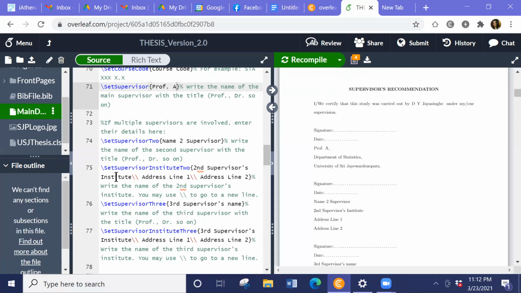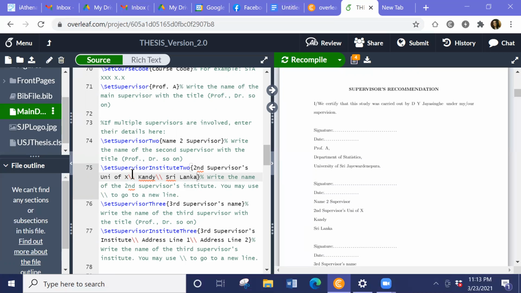So institute, let's say University of X, which is in, let's say, Kandy, Sri Lanka, just for example. And when you compile, the address will appear here, Kandy, Sri Lanka.